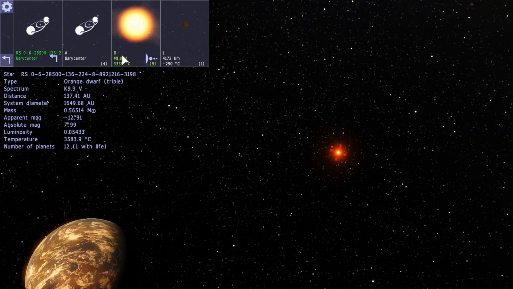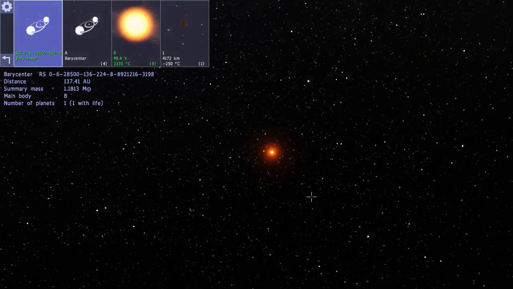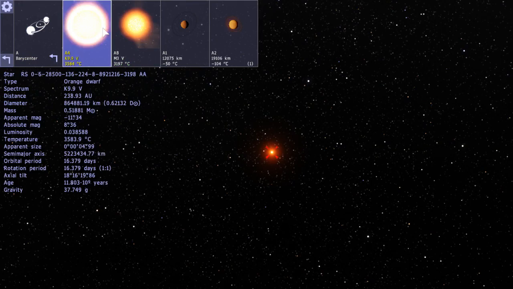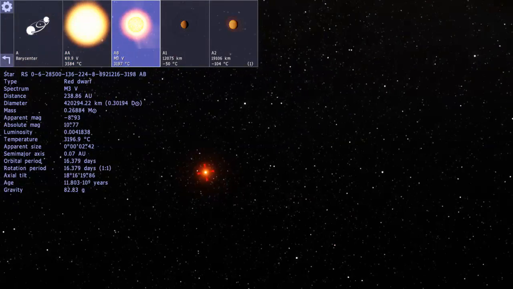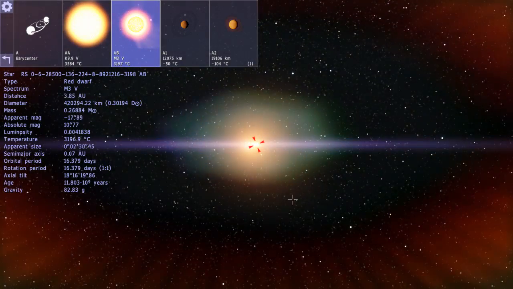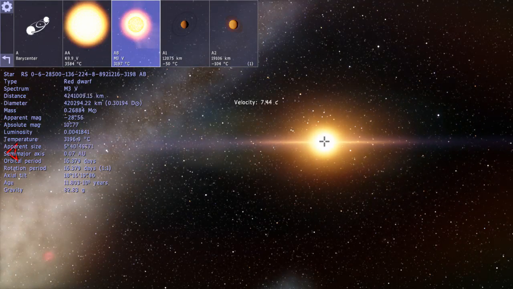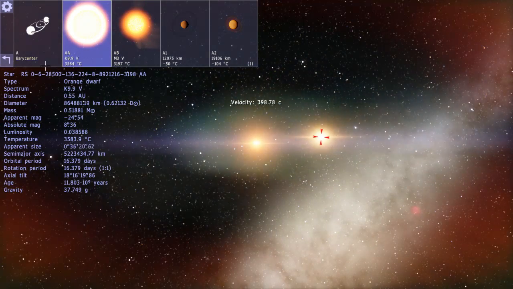If we go ahead and hit F2, we can see we have a system here of 2 stars. So there's 2 stars in that system over there and 1 star here. These 2 are orbiting each other, it looks like. Yep, they certainly are. 2 small red dwarfs. Oh, no wait, that one's technically an orange dwarf.